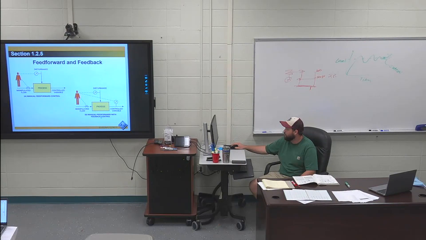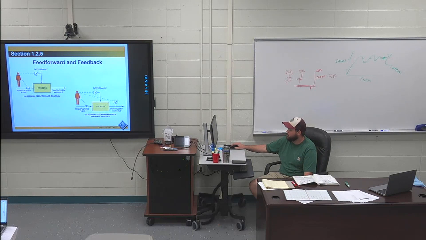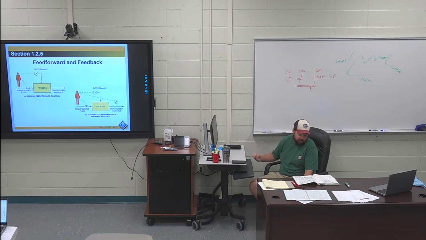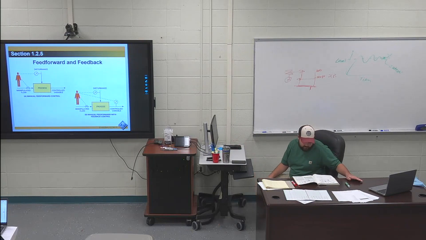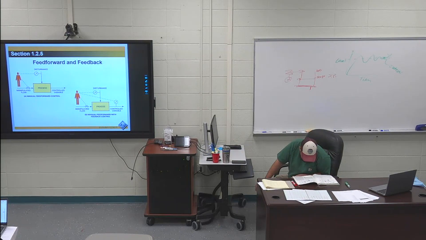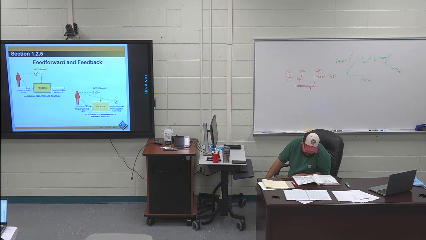With feed forward plus feedback control, you have a little feedback coming in, but it still feeds forward because it's still open loop. With closed loop feedback control, the control variable would actually automatically change the valve. My highlight on page seven is the last two sentences in the bottom left: 'The operator or controller detects the disturbance that will change the process and reacts, adjusting the control valve by an amount calculated to return the process to the desired condition. This is feed forward, which is sometimes referred to as open loop.'